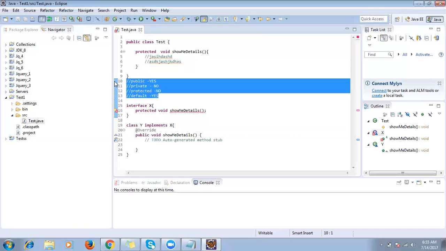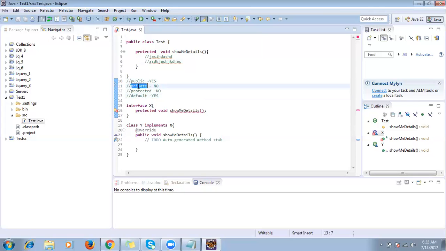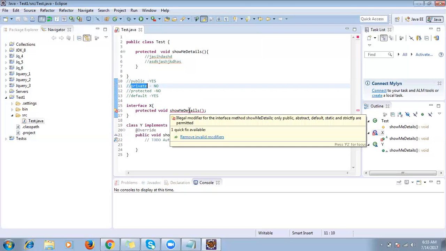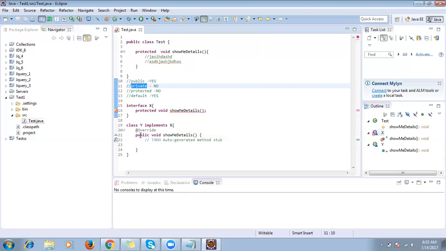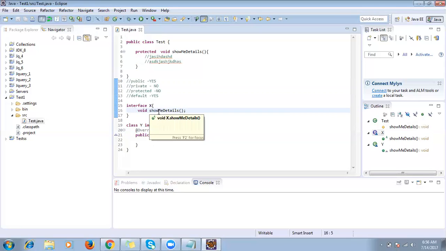Because if you are declaring something, it should be useful, or at least accessible in at least one place. If you declare something that cannot be accessed from anywhere, it is of no use. If you declare a variable as private, we can access it within the class. But here within the interface we are only declaring; implementation happens outside the class. So it should be accessible outside the class, otherwise there is no use in declaring this method. So only default and public access specifiers can be added in an interface. Okay, makes sense.